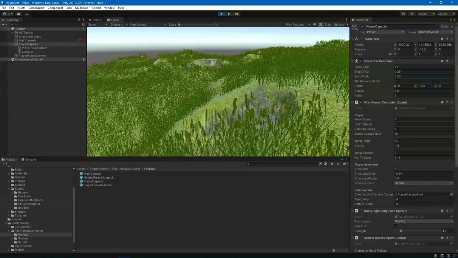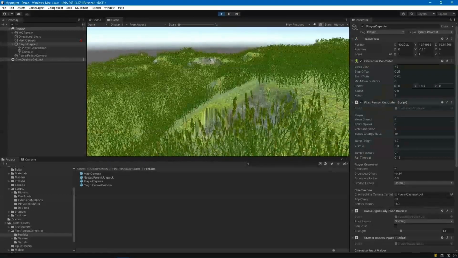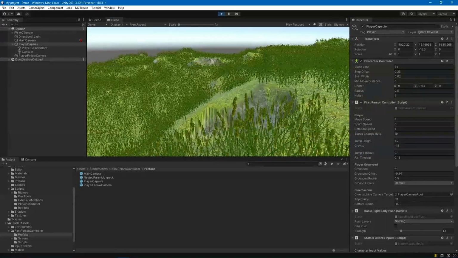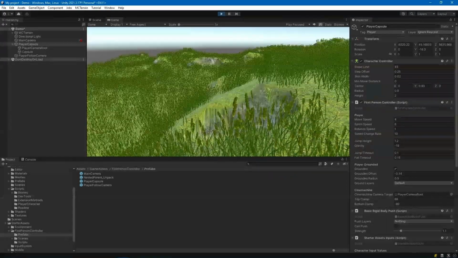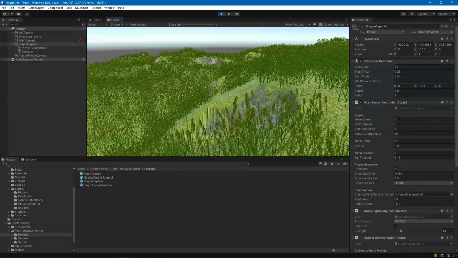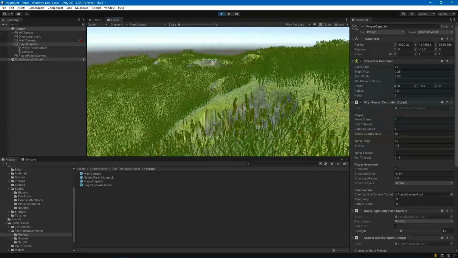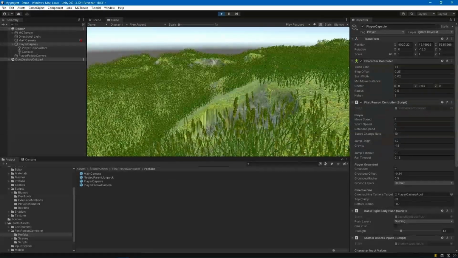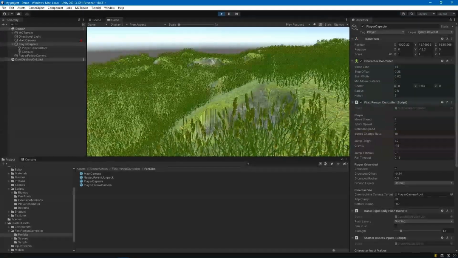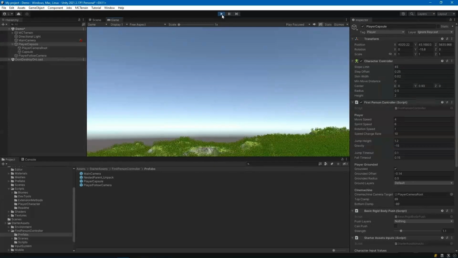You'll notice once I start clicking into the window that the mouse pointer is hidden. Now as you develop your game, you'll want to change the mouse pointer to something like a crosshair or so on, but at this stage we don't have anything like that, so it is useful to be able to see the mouse pointer so we can see exactly what part of the terrain we're expecting to raise and lower. So I'll show you now how you can go about having the mouse pointer displayed all the time. So we'll hit the escape key to get our mouse back and close that.